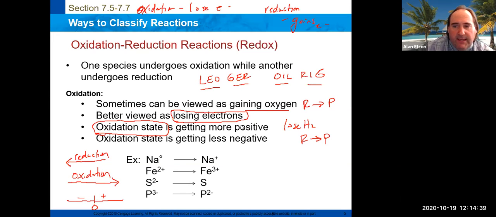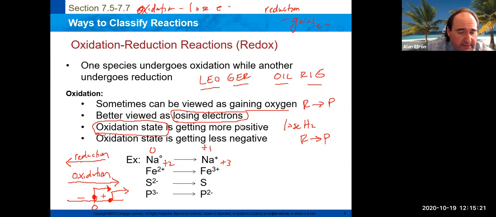If we look at this slide, our sodium is going from no oxidation state, just solid sodium, to +1. What that means, if you look at the number line, is it is starting at 0 and heading to +1, which is moving in this direction. It is going through oxidation. Our iron goes from a +2 oxidation state to +3. +2 would be like here, and then it's moving to +3, which would go to the right, which would also be going through oxidation.